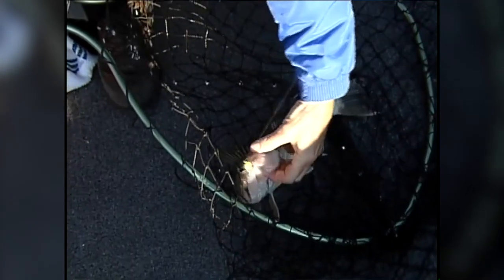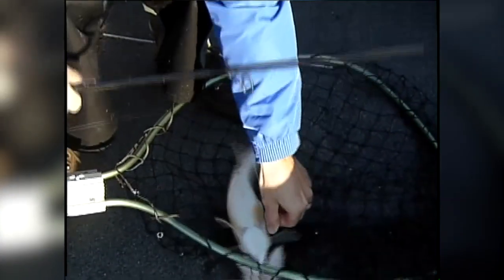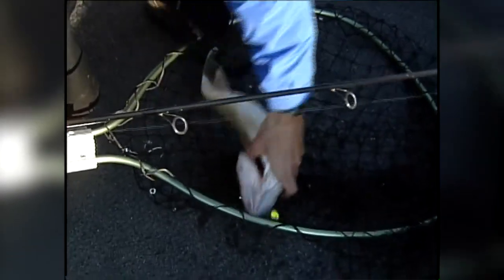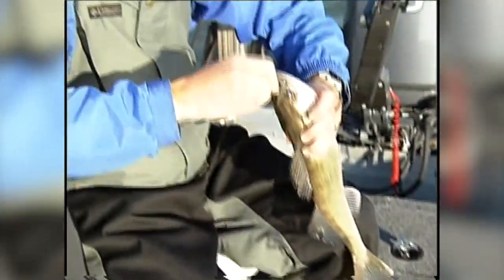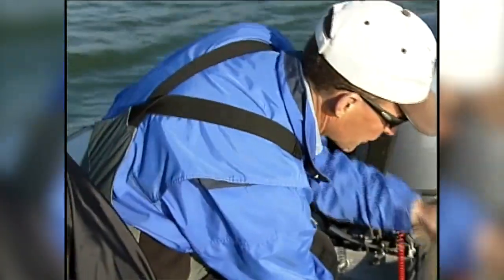I'll tell you, if that doesn't get you in the mood, folks, I don't know what will. Another nice eye here. Let me just get him out of the net. Like I said, I'm gonna keep a few of these for my mother and father-in-law who live in Bonesville, South Dakota. Nice fish, about a 17-incher, real nice, healthy-looking fish.